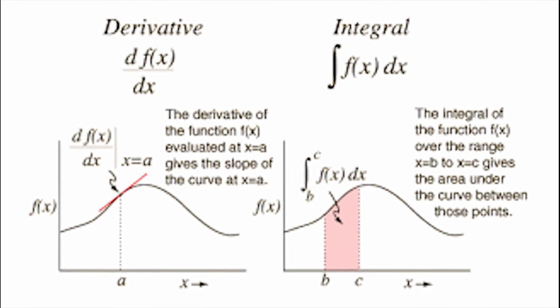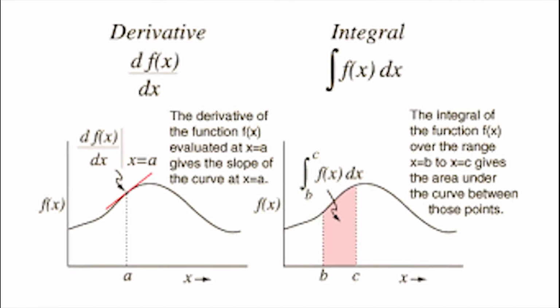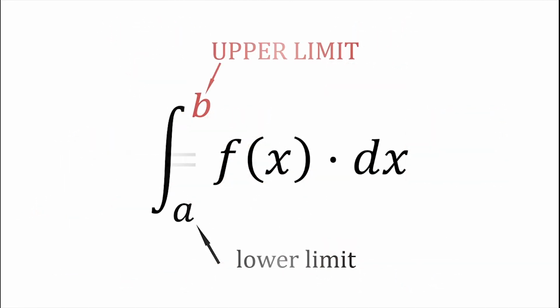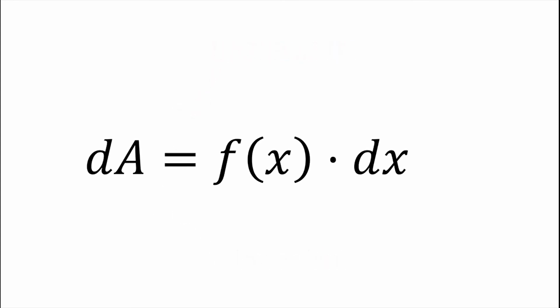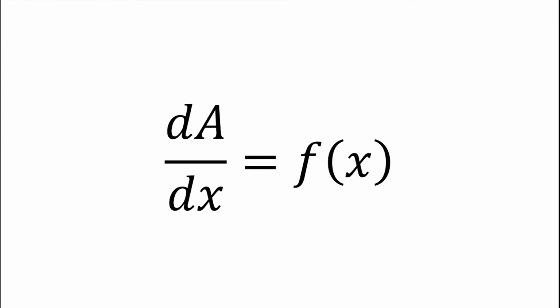It shows that integral is the inverse of a derivative. You can even prove that integral is the inverse of a derivative algebraically. Take dA, which is the small portion of the area of the curve. The length of dA is dx and the height of dA is f of x. So dA is equal to f of x times dx. Dividing both sides by dx yields dA over dx equals f of x, which is the derivative.